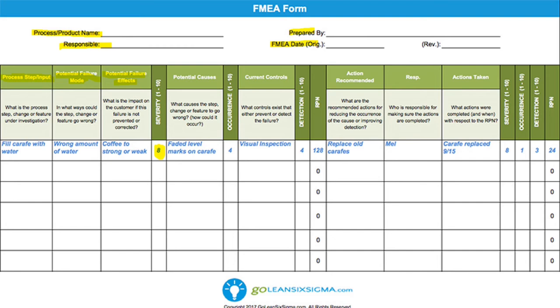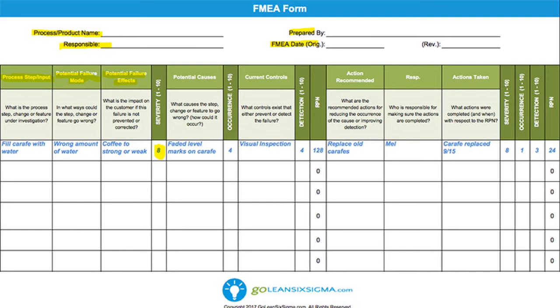So if you're a coffee shop, this would be a huge impact. If your coffee is too strong or weak, people are going to judge your coffee, never come back, leave a horrible Yelp review. That could be a big deal. If this is in the context of making coffee at home, the severity is probably much lower. It's probably like a 2 or a 3, depending on how bad you need coffee. So there's no set method for selecting the severity, but you just keep all of the process variables in mind and you pick what severity level seems right to you on a scale of 1 to 10.